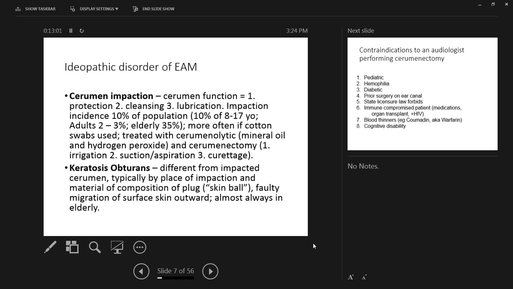However, if a person that you're seeing does need cerumenectomy, and they do have health insurance, and say you're billing their health insurance for hearing testing, then if you're going to do cerumenectomy, you do need to charge them for it, but you also need them to acknowledge in writing that if you do the cerumenectomy and you charge them for it, you cannot bill their insurance company. This is referred to as an advanced beneficiary notification, or an ABN, where the person acknowledges, I could go to my primary care and they could do the cerumenectomy, and instead of me paying the bill for this, my primary care could bill my insurance company, rather than me paying out of pocket at the audiologist's office.